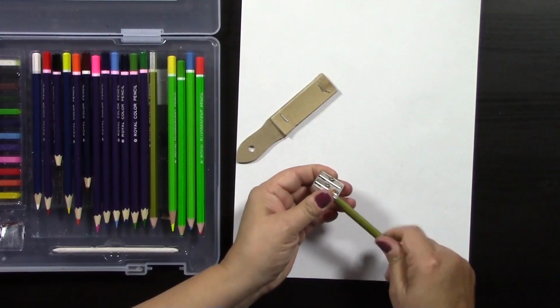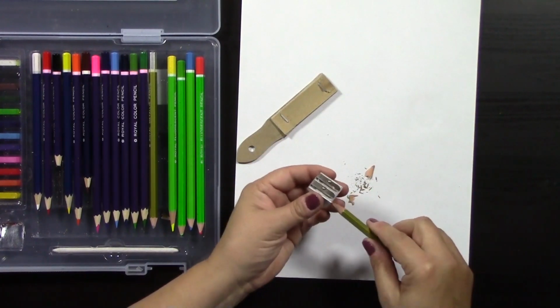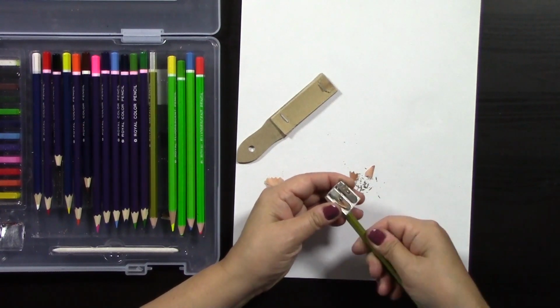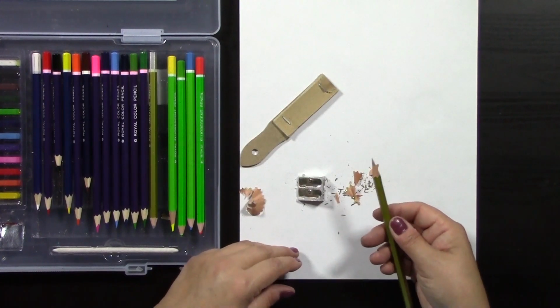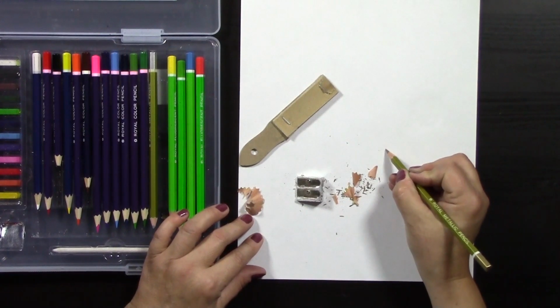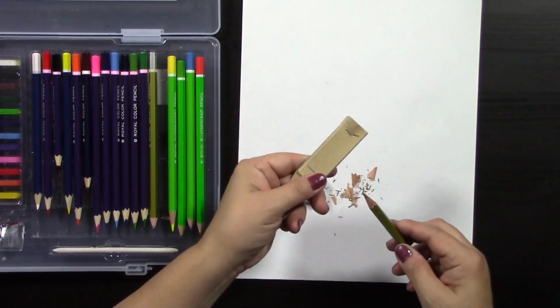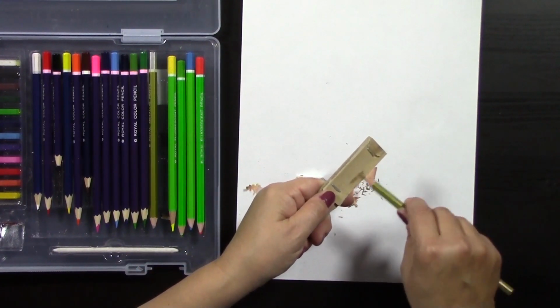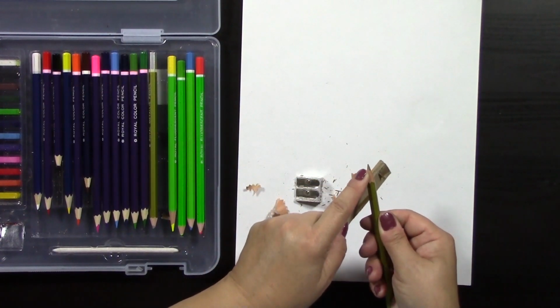Although it sounds tedious, it's so much easier to use a hand sharpener. So you just sharpen it up, and then you'll start seeing your point. Do this very slowly, and of course this turned out the way it should have. If you find as you're drawing, let's say you put a little bit too much pressure and you snap the tip, that happens a lot. You don't really need to sharpen the whole thing again. You can take your sanding block and just rotate the pencil, and it will bring your pencil back to a fine point. Sanding block is a great tool.